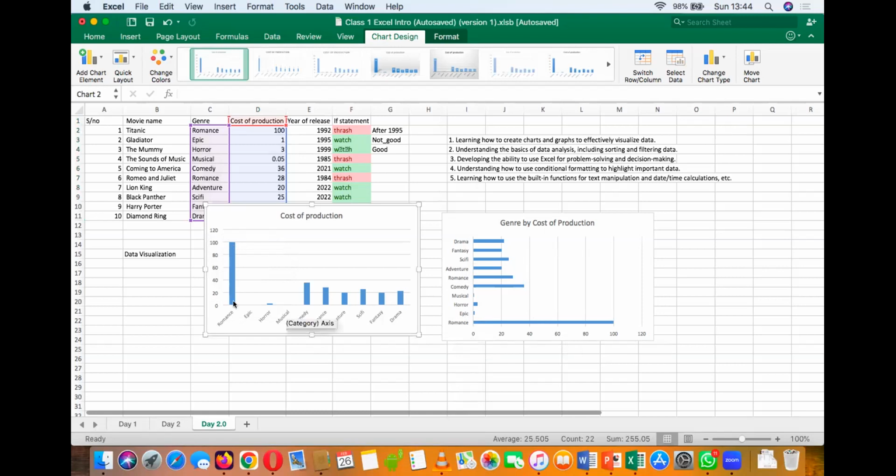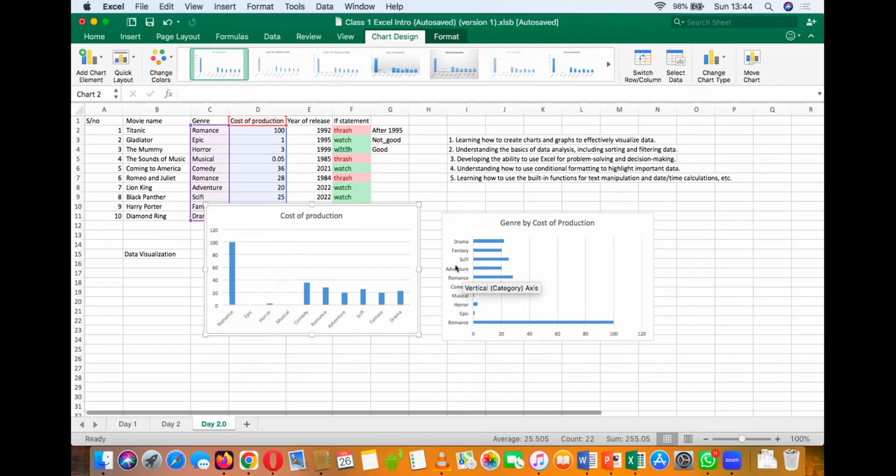So it's better to say horizontal or vertical. Exactly. So some people usually say horizontal axis, vertical axis.